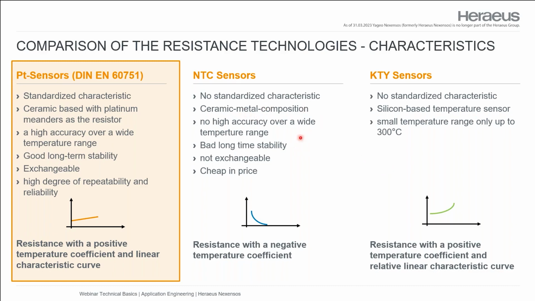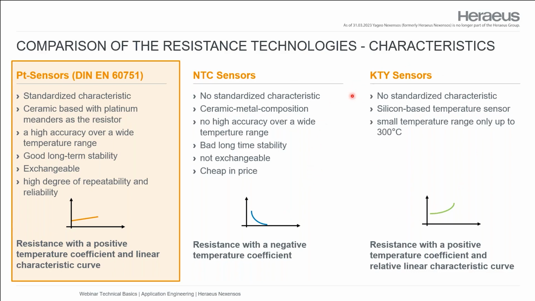And because of that ceramic-metal composition, you have the problem over a long time that you can see some aging effects and some effects where the different materials interact under temperature and time, and this leads in the end to a different signal. And therefore the long-term stability is not comparable to our sensor, because the ceramic base material, which is described here, typically does not interact with the platinum.